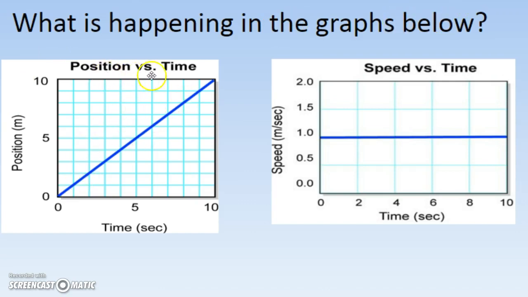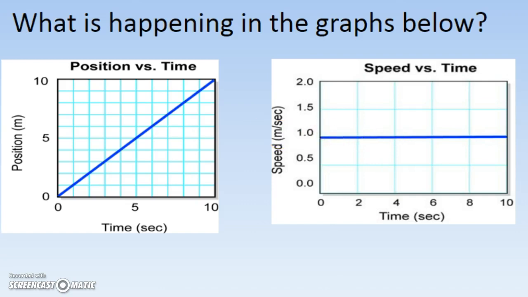Now, we once learned that in a position-time graph, straight lines mean constant velocity. And therefore on a speed versus time graph, a straight horizontal line means it's also traveling at a constant velocity. And we learned that if it's traveling at a constant velocity, the object is moving and there is no net force present. It doesn't say there aren't forces present, it simply says that the forces must be balanced. We called these motions dynamic equilibrium: they can be moving, yet they are not accelerating. Therefore a straight line on a position-time graph is constant speed, and a straight horizontal line on a speed-time graph is constant speed.